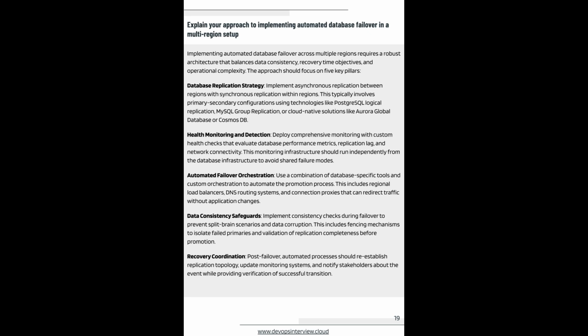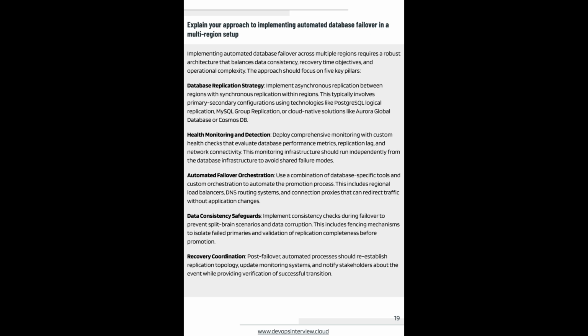Then connection pooling on the application side is also really important for rapid reconnection. Applications usually maintain a pool of ready-to-use database connections. When a connection breaks during failover, they can quickly grab a new one from the pool and hopefully connect to the new primary without much delay. So the app needs to be smart about it too. Definitely. Using read-write splitting can also help.